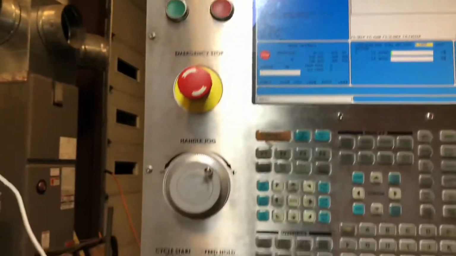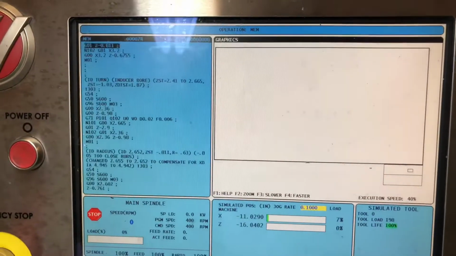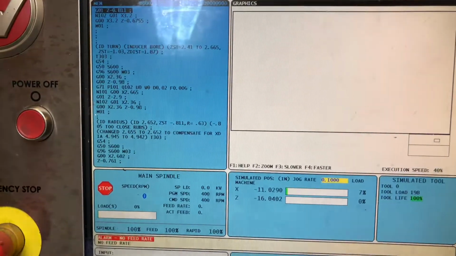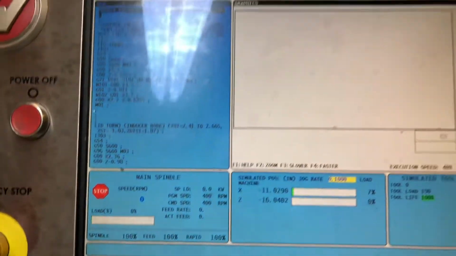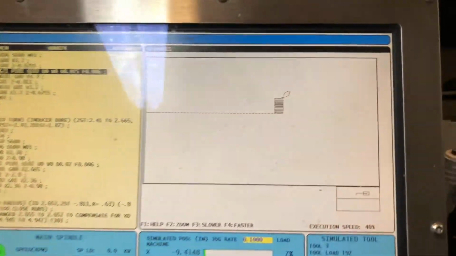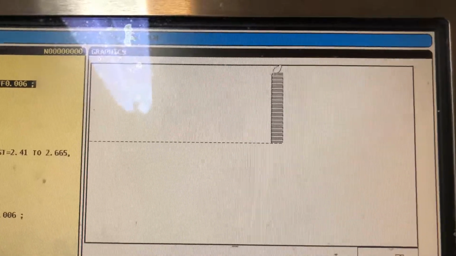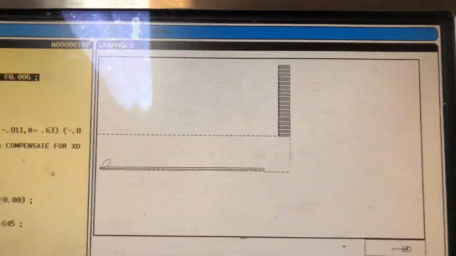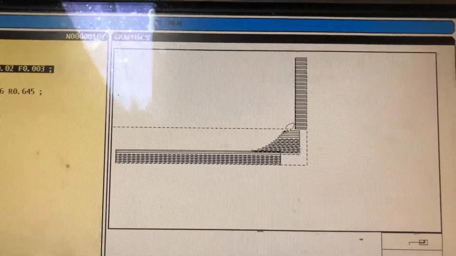Now you're going to hit the cycle start button. I'm going to cancel that one out. So it's doing the inside bore, right? Actually, no, that's not the inside. Well, it's an inside bore, but I did that as the clearance program for the radius.